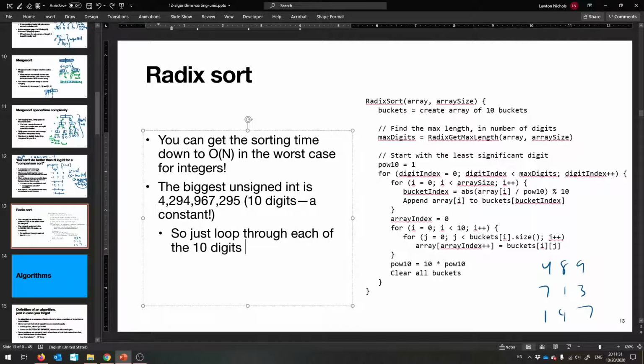I guess I had it the right way. So just loop through each of the 10 digits and then the inner loop loops through each number to put it in the proper bucket.